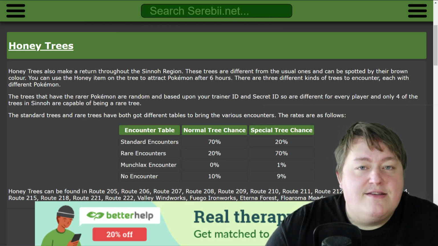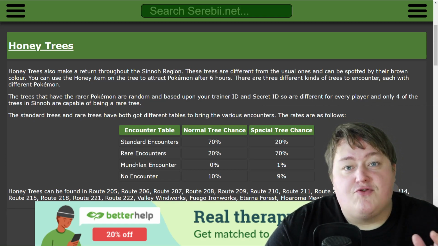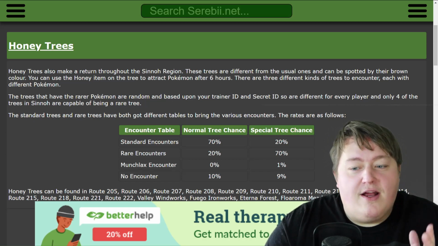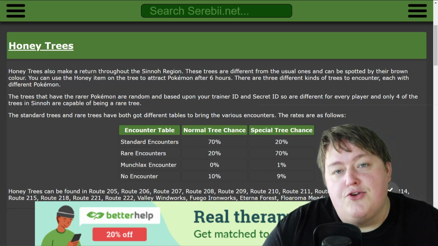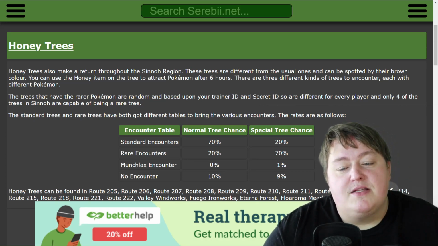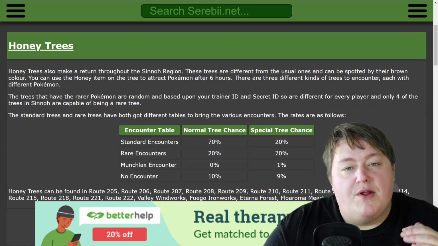Now the problem is, you have to slather a tree with honey and wait 6 real-world hours for Pokemon to show up, and then you can check it to see if it's rare, and maybe you got one of the good ones. We have a method today where we're going to cut that time down considerably by finding out which trees are rare right off the bat. You do still have to wait the 6 hours. You can't do a time skip or anything, but you will have a chance of getting the rare ones because we're going to find out which trees are rare, guaranteed. So that being said, we are going to dive right in.